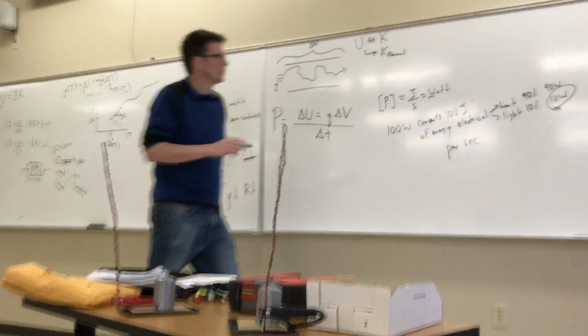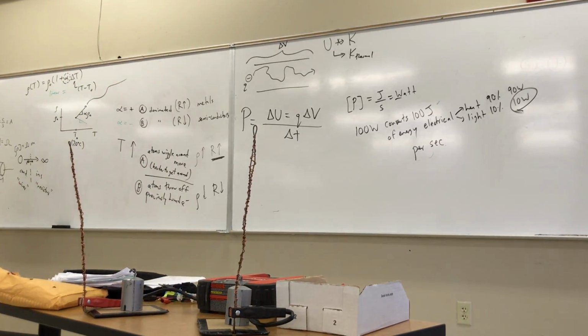So that's basically a little bit of review. Of course, in Physics 1, you may have talked about watts primarily in terms of conversion of one mechanical energy to another, but of course, it's any energy conversion per time. The energy can go from any form to any other form. So in this case, it goes from electrical to heat and light.